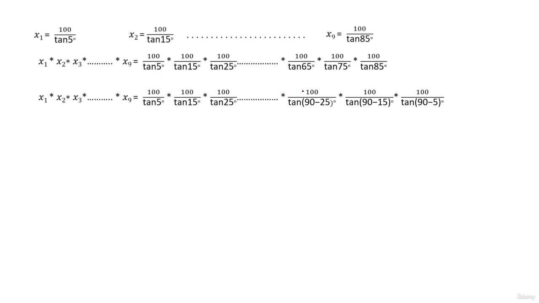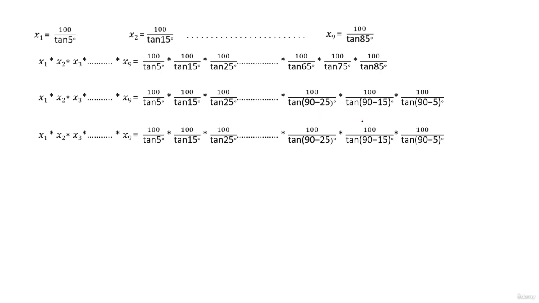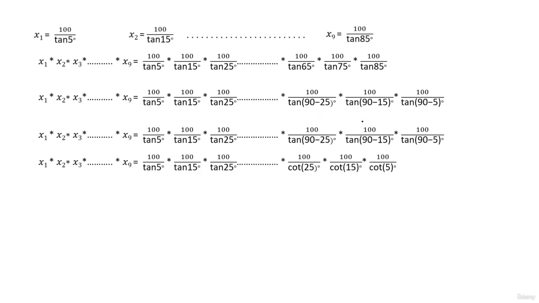Now, tan of 90 minus theta, guys, we know is cot theta, right? So this will be cot 25. This will be cot 15. This will be cot 5, so on and so forth. So this will continue up till the next one, cot 35. उसके पहले एक term आएगा cot 35 का. Then again tan 45, tan 35, tan 25 will be as such. Now writing the next step, guys, all these values will be written in terms of their cot ratios, right?